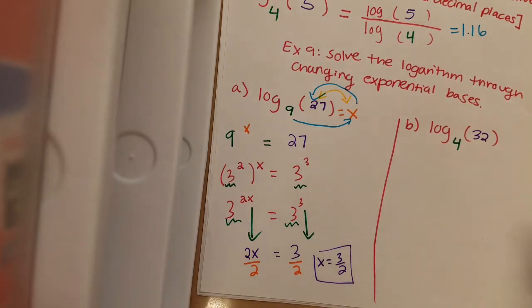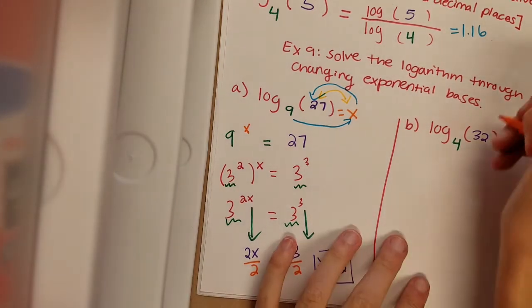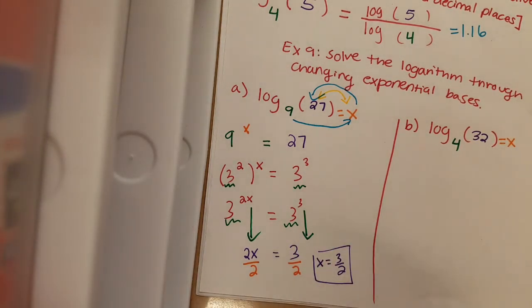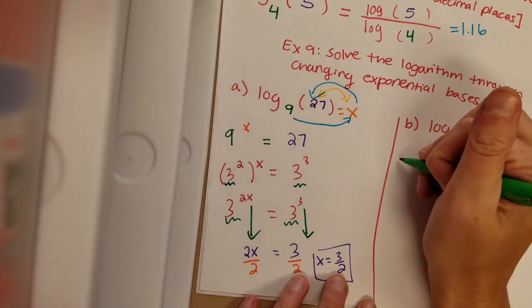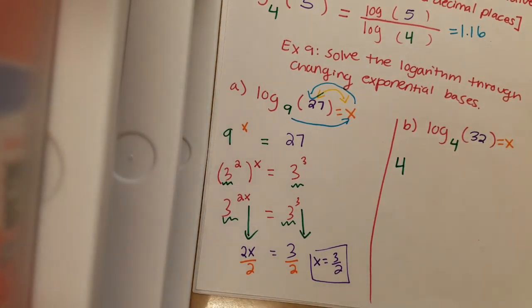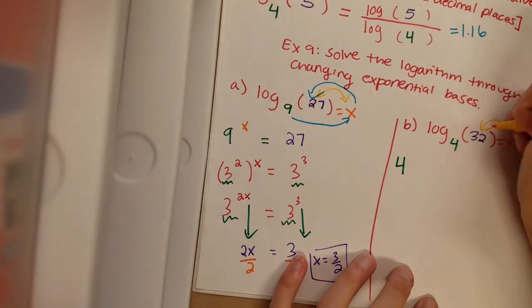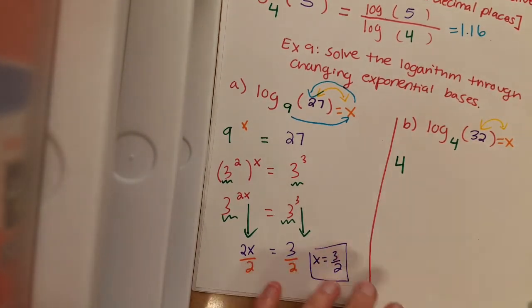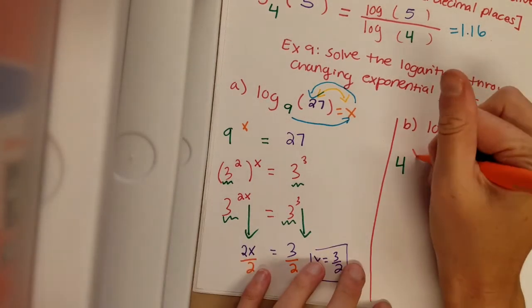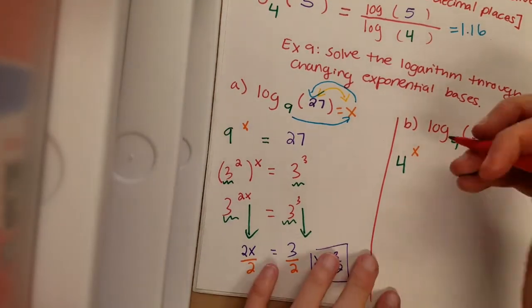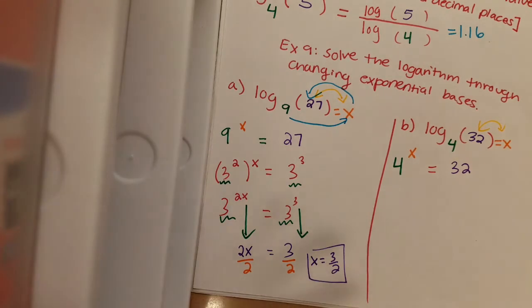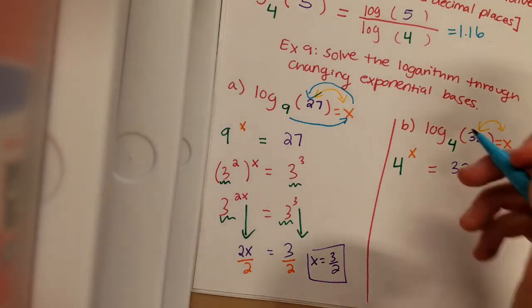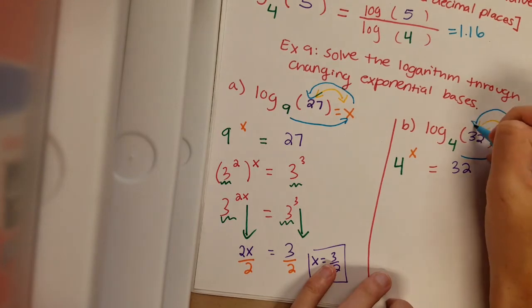Okay, so same thing. We start by setting this bad boy equal to something, which I'll just pick x to make our lives easier. Alright, and then I need to convert this into an exponential. So, the base of my log becomes the base of my exponential, which the base is the 4. Okay, 4, and then remember, these two are going to swap places. Okay, so my x is going to hop to the exponent of my 4. And the 32 is going to hop to the other side of my equal sign. Or again, if you like the roundabout way, 4 raised to the power of x equals 32.